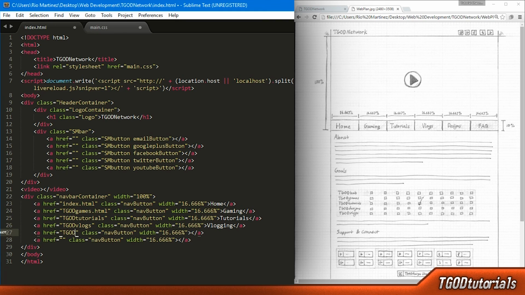And TGOD designs. Oh, I forgot to put HTML on these ones. I bet you guys already caught that. I'm just being a bozo. HTML, and I've messed up my Emmet hop to the next thing. When you click out like that, it does interrupt Emmet's little nice press tab and go to the next field. I was trying to demonstrate that, but I think you guys got the clue. And this one will be graphic design.